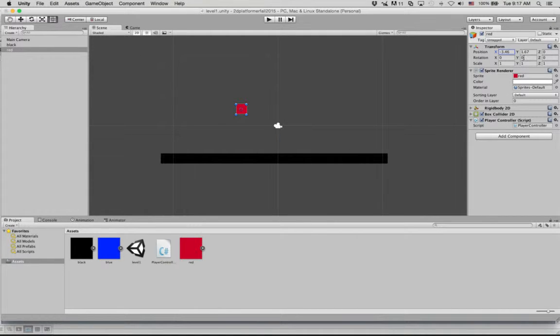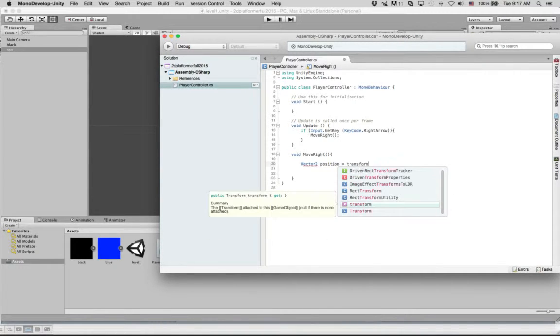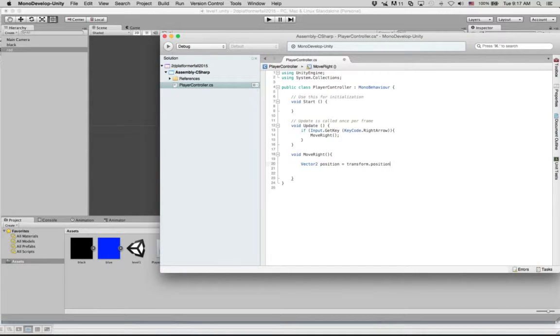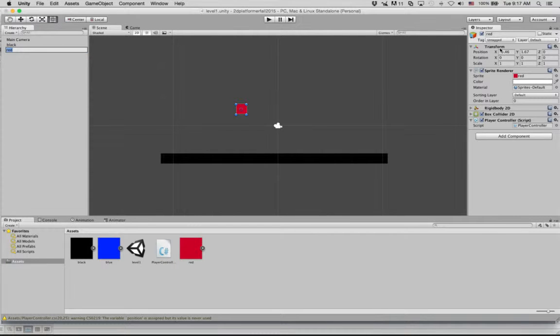This is under the transform section, where our position is. So I'm going to say Vector2 position equals transform.position. What I'm doing here is creating a temporary variable that's going to hold our current position. Then we're going to modify that, and then we will set our position back. So transform, little t, make sure this is a lowercase t. This is referring to the specific transform that's associated with this object. So it's referring to this section over here.